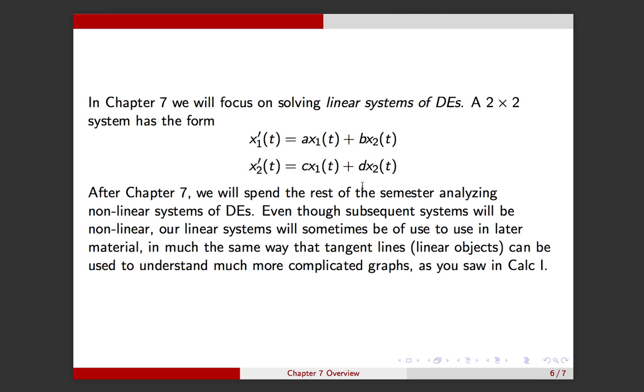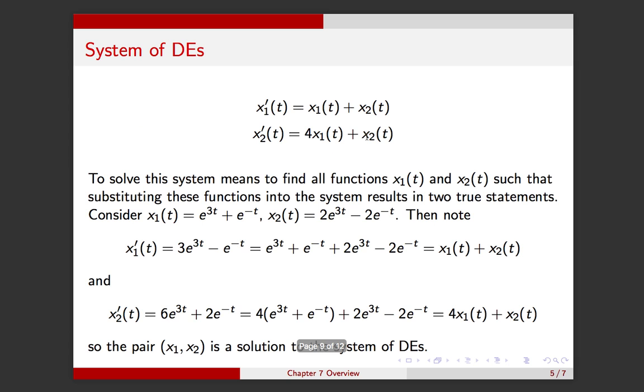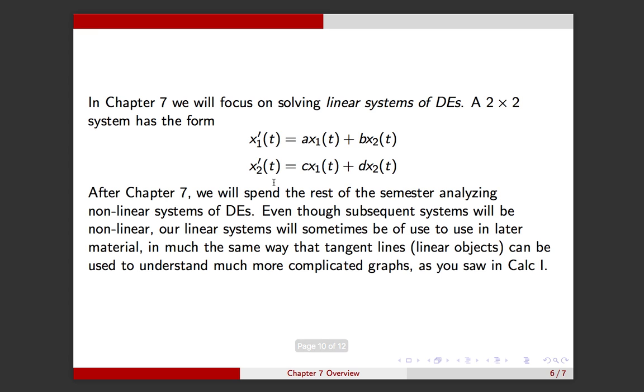We're going to study systems like this. These are called linear systems of DEs. 2 by 2 here just means two equations, two unknowns. You can have a 3 by 3 or 4 by 4, and we will discuss those. But that's what Chapter 7 focuses on: linear systems like this with constant coefficients, so constant A, constant B, and so on. In the example we just did, this is linear, with coefficients 1, 4, 1. So Chapter 7 just analyzes those sorts of things.